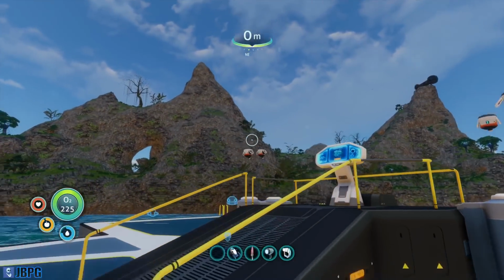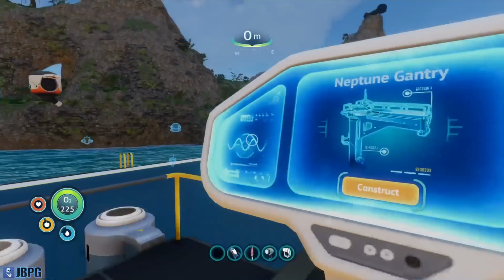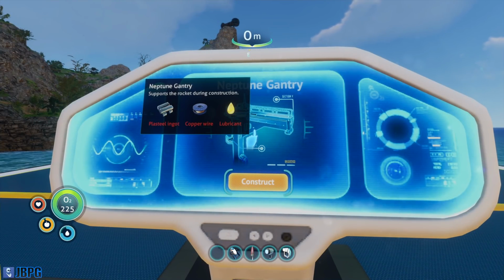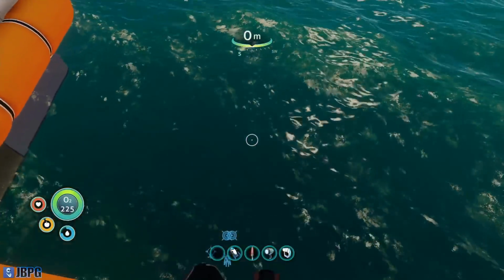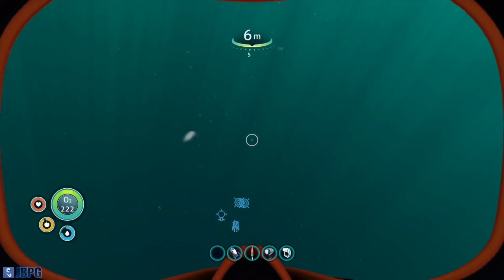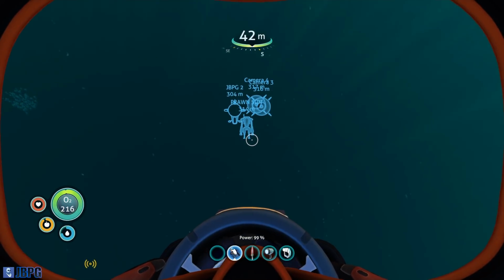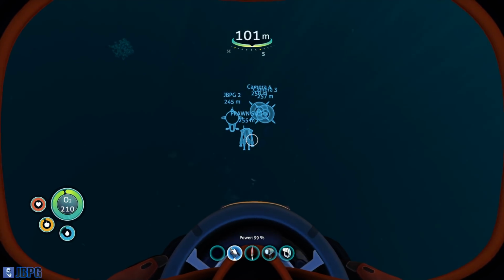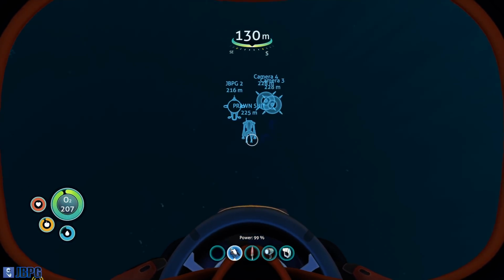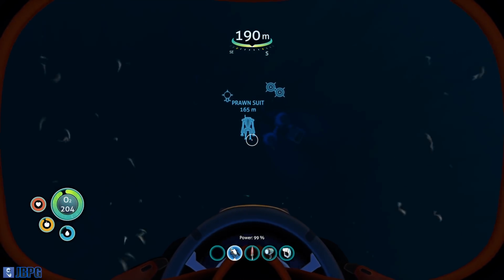And there's the drones. So what do we need? So we need a gantry. We need a plasteel ingot, some copper wire, and some lubricant is the next thing that we need to build. Okay, I can do that. I've got enough titanium, either at the base or on the sub. I've got plenty of lithium, so that's not an issue. And I've got enough copper for copper wire or whatever else we're going to need, and we've got plenty of lubricant. Plus, we have creepvine seeds growing outside the base, so even if we didn't have any lubricant on us, we would certainly be able to make some incredibly quickly.